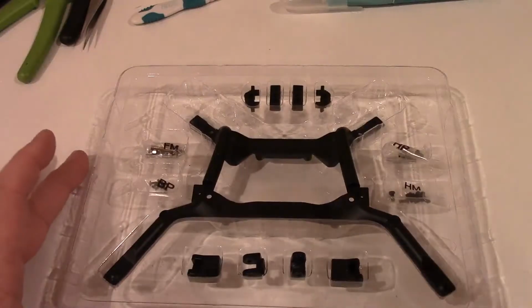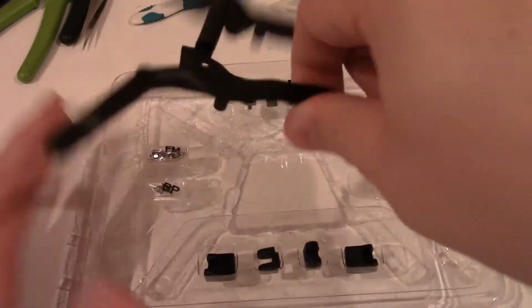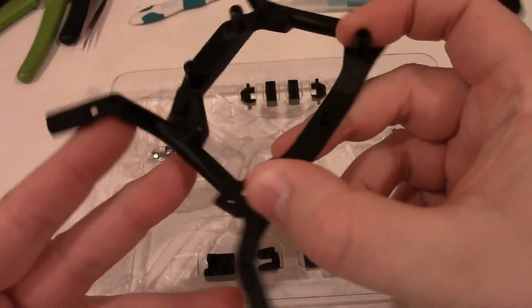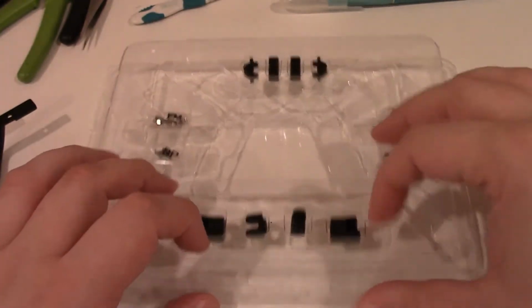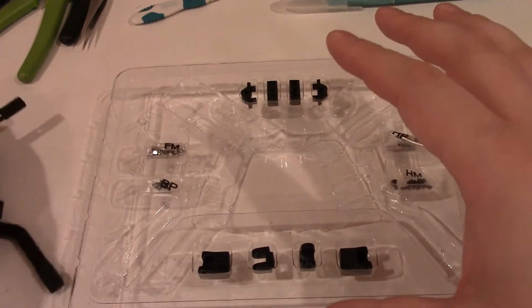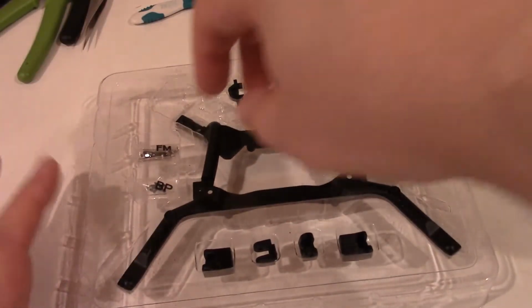If you bear with me, I'll get these parts open and we can start. Okay, so the pack is open. In here we have the lower mount for the suspension. We have a bunch of pieces. I'm not going to pull them out. That's easier for me if I do them one at a time. And even with this, I'm just going to throw it back in here. Take it one at a time.